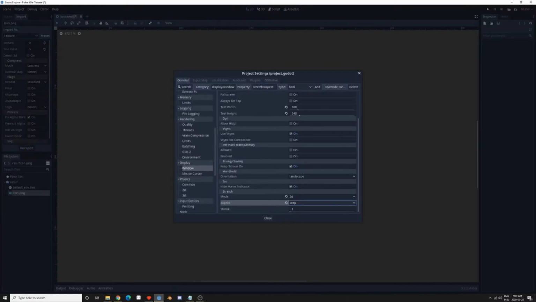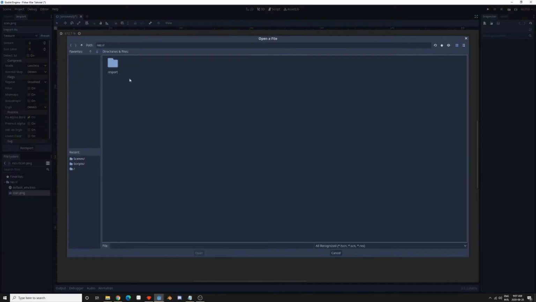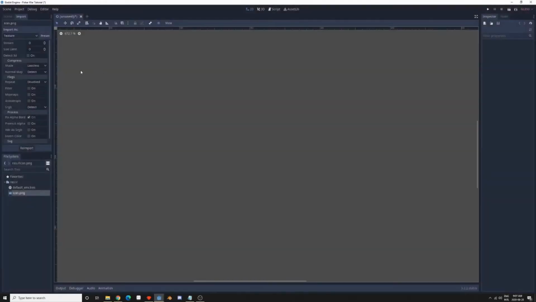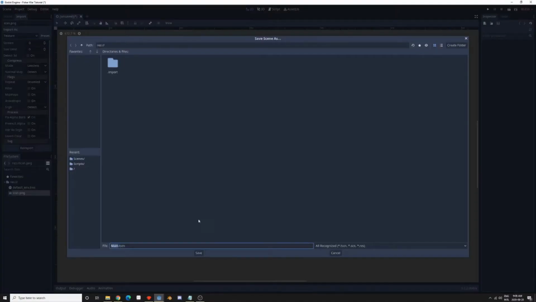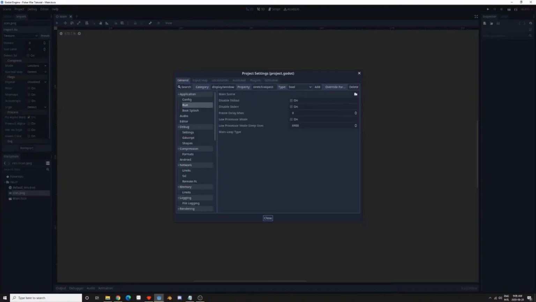The next thing we are going to do is select the main scene. We can do this later, but we might as well do it now. So on run here, we're going to select the scene we just made, which I did not save. So yeah, make sure you save your scene. I'm going to save the main scene right here in the root directory. It's not necessarily best practice, but I kind of like having the entry point to my program being easily accessible right in the root node. So again, project settings, run, and we're going to find that scene, and that'll be the first scene that loads whenever we try testing using the play arrow.